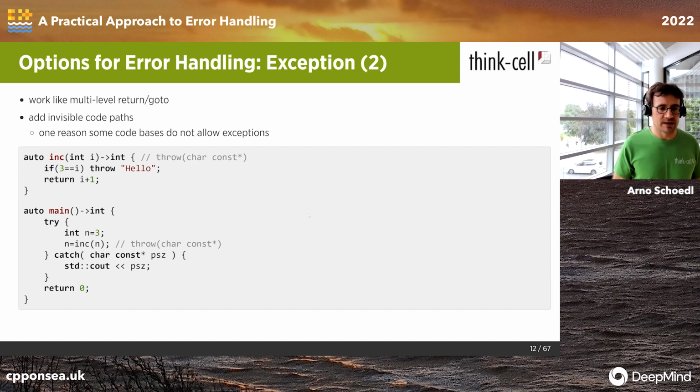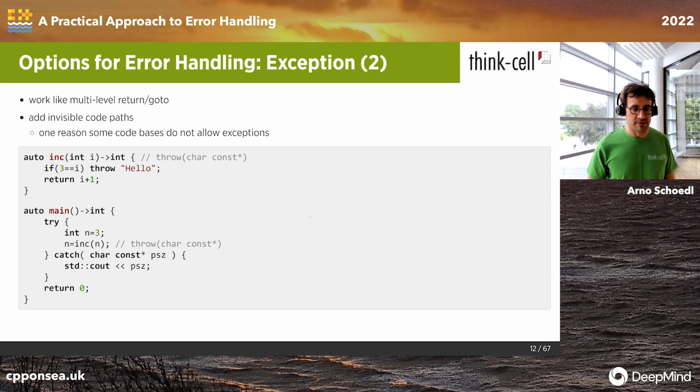So, for example, here there's a main function calling an increment, and that increment happens to throw. Suddenly, out of that n equals inc of n, and I annotated it here, there's an exception coming out of it, which bails out of the current control flow and goes to the catch clause. And in our code, we annotate these places where exceptions are being thrown, so you at least have a chance to see what kind of control flow is happening.